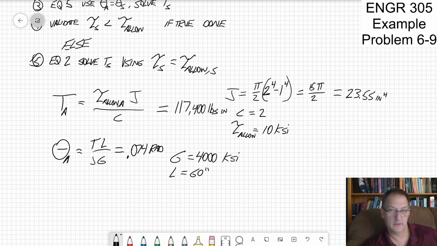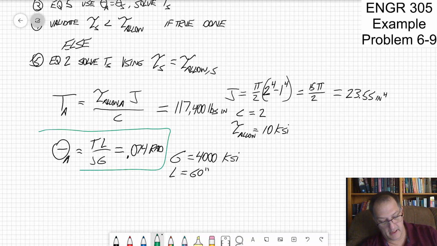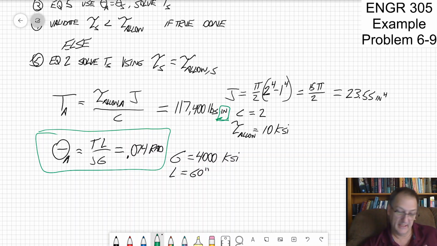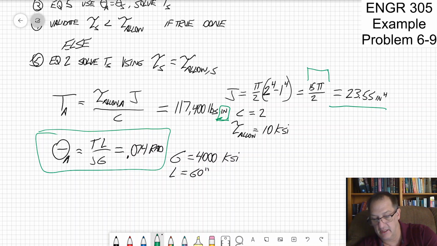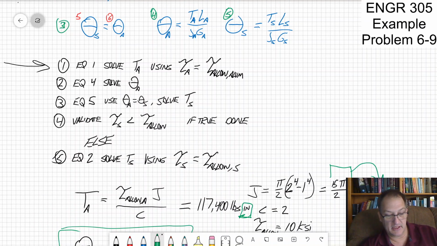All right, so I've got to get my screens. There we go. I calculated that, and you're seeing the result there. One of the things as I was doing that, I was doing units, and I hadn't put inches here. I had a force in pounds. It's a torque in inch pounds. My units failed to cancel, but that was correct. Part of the reason I didn't get that is because I didn't run this calculation out, which led into when I needed that here. That caused me to figure that out. So that was step 2, solve for theta A.